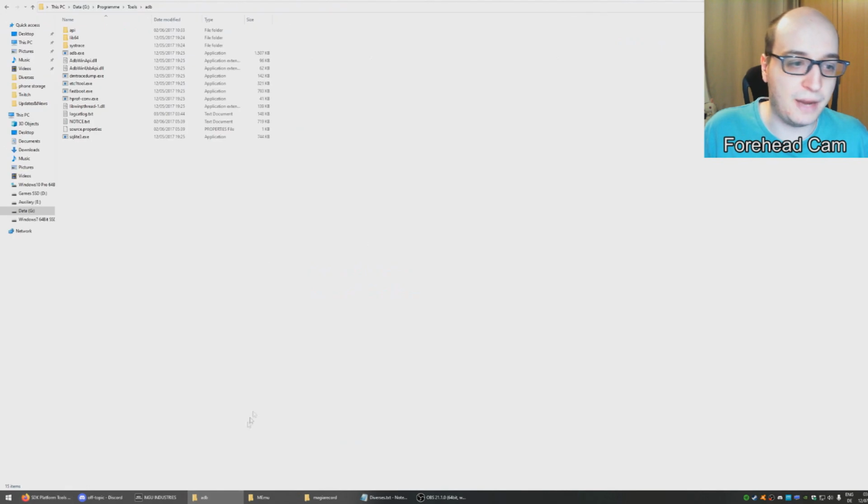And once you unpack them, they're going to look like this. It's just a bunch of files in your folder right here. Just unpack them somewhere on your PC, and where you unpack them, you're going to need the location of where you unpack that in a second, because what I want to do with you guys is add that to the environment variables.